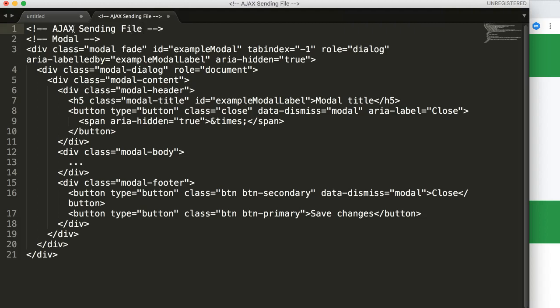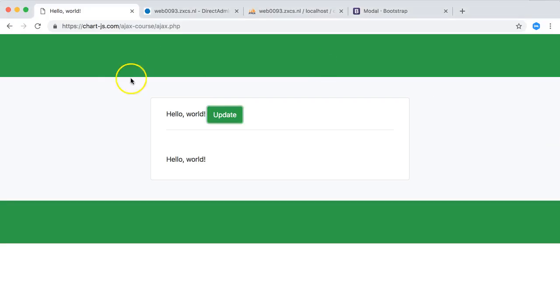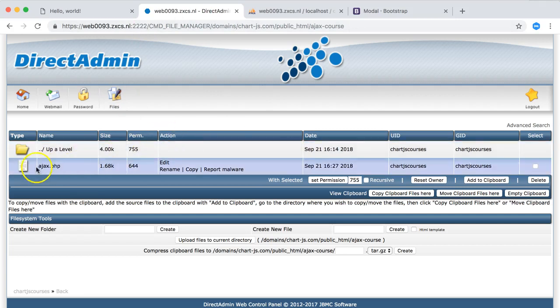It's very easy to understand, because this part will basically send the data to AJAX, and then after from the sending, once it's received, it will start to translate all the data we have into the database and echo out whatever we need to echo out. But for now, we're just going to focus on this. So let's copy this. And what we will do with this is the following. So we're going to create a new file, and let's call it sending.php. So it's a sending file.